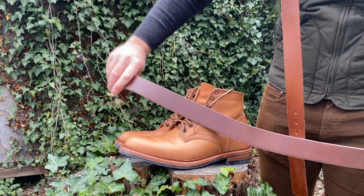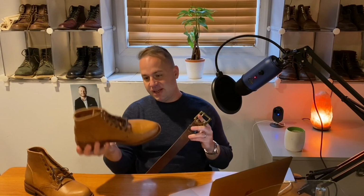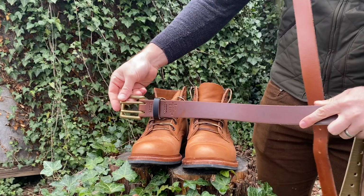So this would complement the boots, not match, but complement. The brown and the light brown go together very nicely, I think. So it's just going to depend on the outfit. It's going to depend on the pants. It's going to depend on the shirt. It's going to depend on the overall colorway.